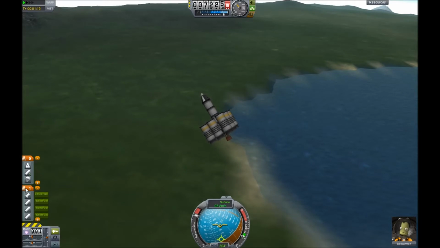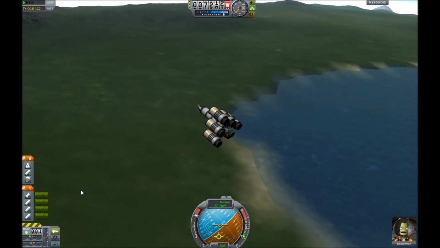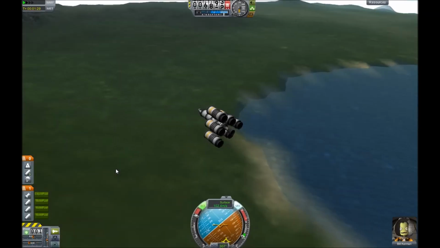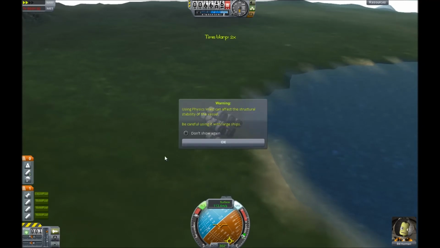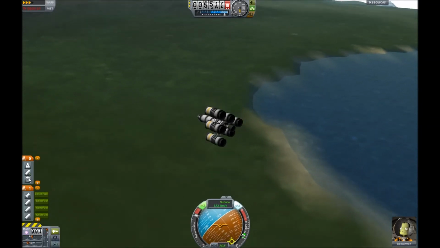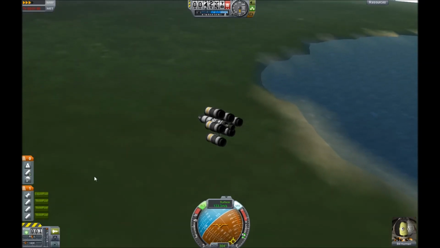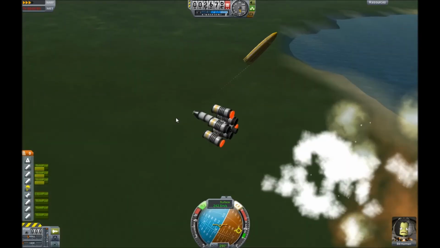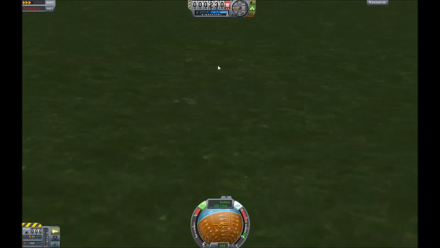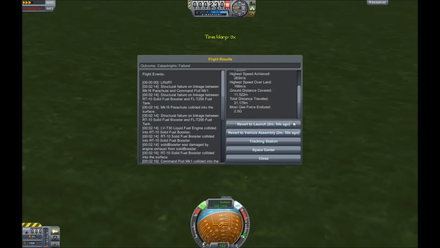Stage. Stage. How do I go to the next stage? This ain't good. Maybe I should have looked at the controls before doing this. Oh, I figured out time warp somehow. Okay. Deploy. Deploy. Oh crap. Oh, that was awesome. That was awesome.